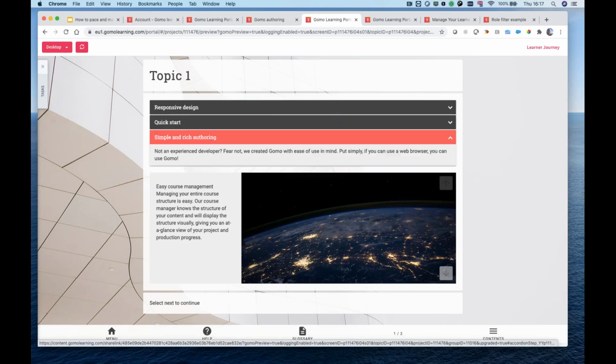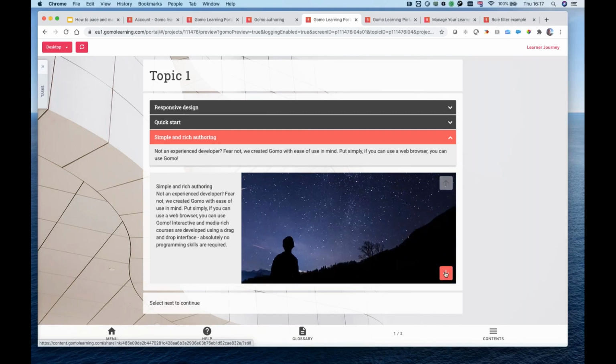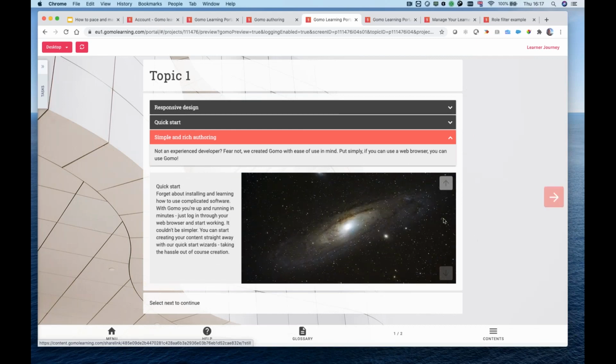I've looked at all of the steps in the accordion there, but because we also have a film strip, this screen isn't going to be complete until I've done everything on it. So I need to also have a look here at all of the steps in the film strip. I had 3 steps there. So Gomo now knows that I've completed all of the steps of the accordion and I've looked at all of the steps in the film strip. And now you can see that the display condition to say the screen is complete is triggered. And so I now have the next button. And now I can choose to move on to the next screen.